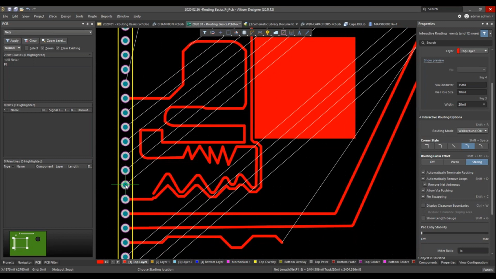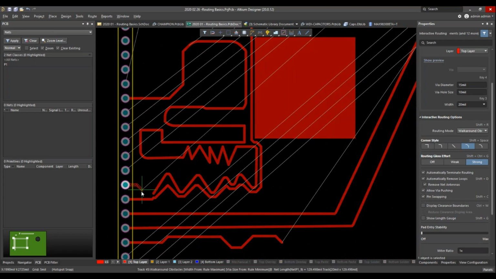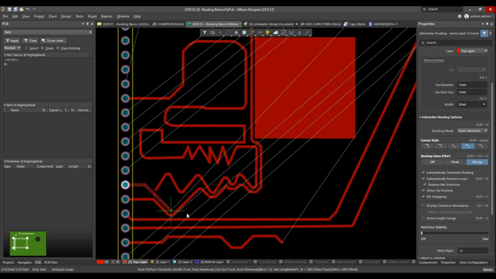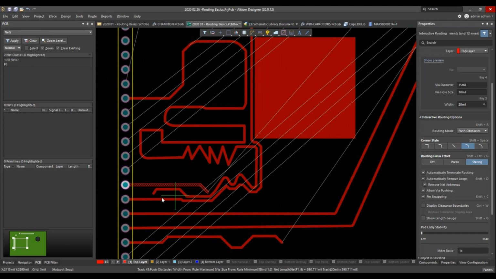Well, what about if I want to route this one? What I'm going to do here is the Shift R again, and now I'm going to do push obstacles. So this one is going to try to figure out how to push it. The only thing is sometimes you get caught in an area, and you've got to be a little bit careful because of things over here. I may have actually created a pretty good booby trap with this one. But the intention was to actually have it snake through.